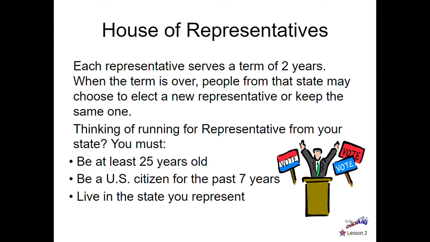It's not that much. You don't have to be a natural-born citizen. You only have to live in your state for the last 7 years, and you have to be 25 years of age. These are the formal rules. There are not a lot of 25-year-old members of the House of Representatives. There's a lot older than that.